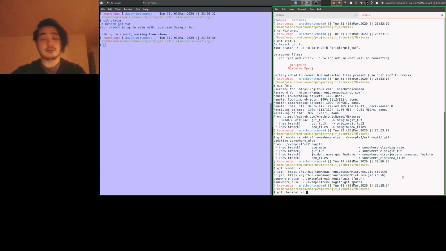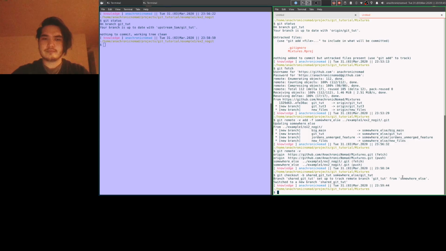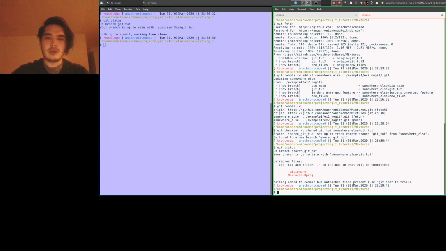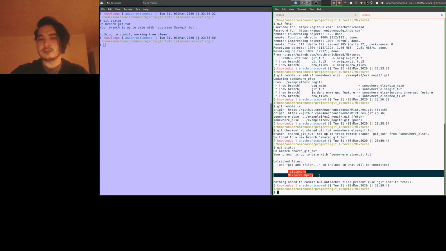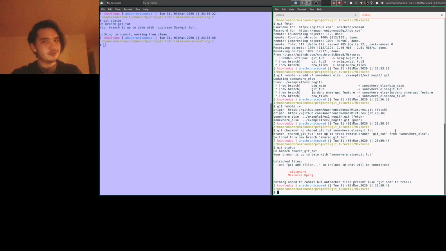Who knows? The possibilities are really endless with this. I can create a local copy that I'm going to name shared Git2, and I want it to come from what I've just named somewhere else Git2. And maybe I have some files in my local directory that I actually want to push out to the shared directory. It makes it a little bit simpler sometimes.